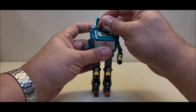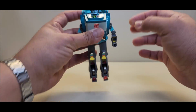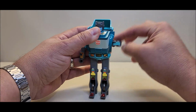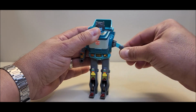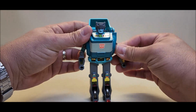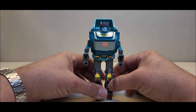Articulation-wise, again, G1 figure. Not a lot of articulation, nothing at the head. I guess you can move it up and down, he can headbang a little bit. But really, it's going to be just in the arms. The arms can rotate forward and backwards all the way around. They can go in and out, and they can bend at the elbow, and you can rotate at the wrist. That's going to be about it. Nothing at the legs, hips, nothing like that. So there you go. That's really about it.